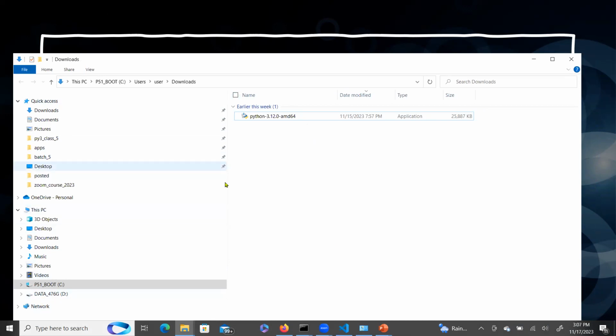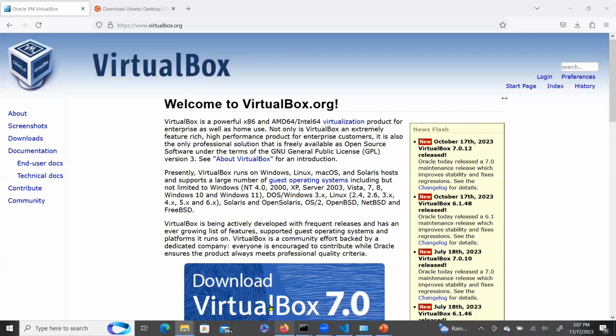First, we'll download VirtualBox. The address is www.virtualbox.org. It will tell you that VirtualBox is a powerful x86 and AMD64 virtualization product for enterprise. You can get some details from here. Basically, this is an application which allows you to install another system, which acts like another computer inside your operating system.